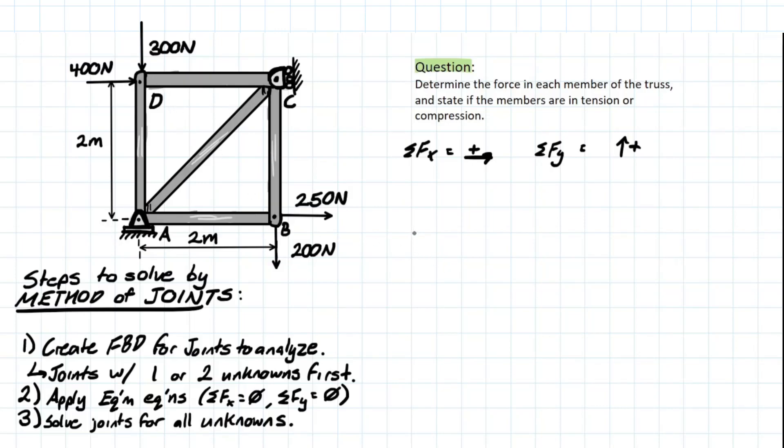So joint D. Let's draw the free body diagram. We have the forces in our members. FDA is going to be there and FDC is going to be there. This is just the way I'm drawing the forces. But why did I draw them in this direction? Because I'm assuming that these are going to be the reactions produced based on the loading at these joints. Just go with your gut. Whatever you think is going to be the right orientation of force, then go for it.